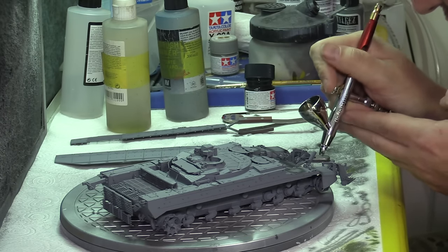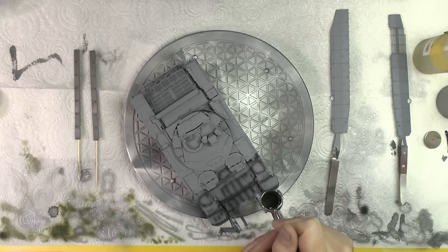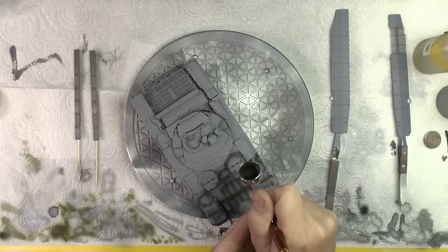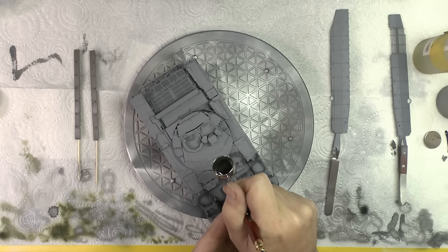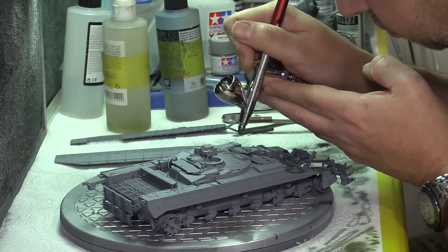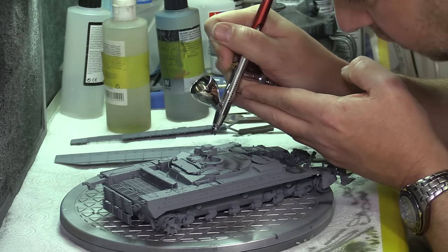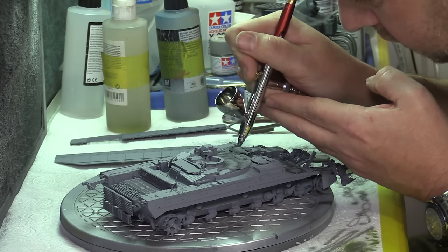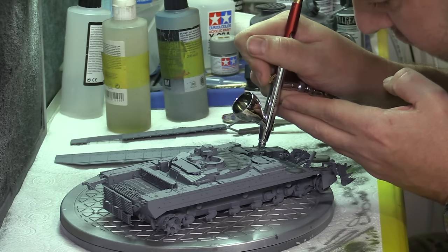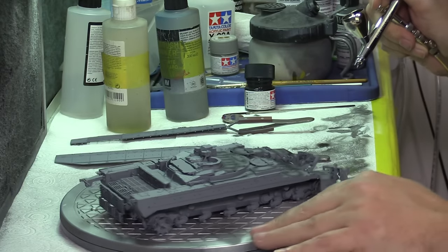So you're looking for natural shading. So when we're doing that, we're talking joins, anything that's got a lump and a bump. So we've got these raised bits in here, things like that. Obviously around this patch, okay? Various things up here. Okay, got raised areas, so we're just going to spray over the top of them. Okay, some stuff around here. And you can see we're all fuzzy and spitty and horrible and not nice, and that is exactly what we want. You know, if it's nice, you're not doing it right.